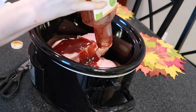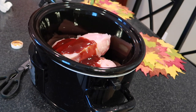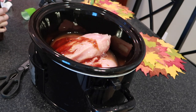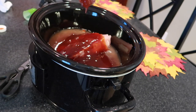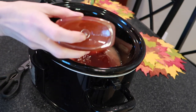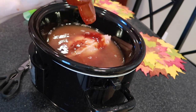I definitely don't want to add sugar to our food, so this recipe is literally just chicken and barbecue sauce. I'm using the Simple Truth Organic Original Barbecue Sauce from Kroger — about one and a half full bottles in the crock pot with water. Cook it on low for about six hours, and then once the chicken is done I shred it with a fork, and before I put it on the plate or on buns I put a little extra barbecue sauce on top if you want it a bit spicier.